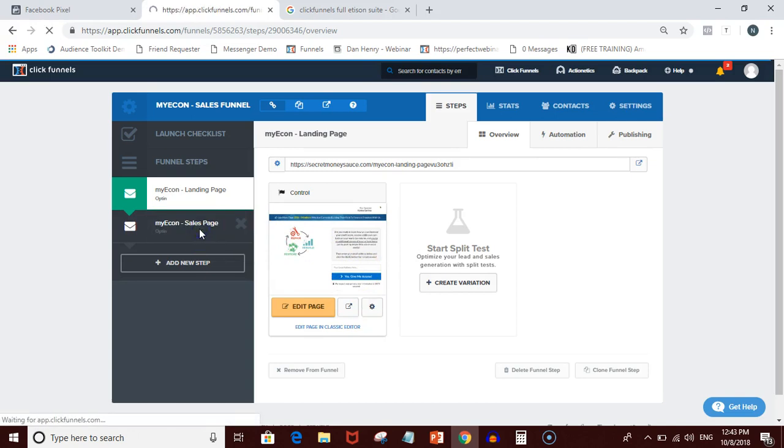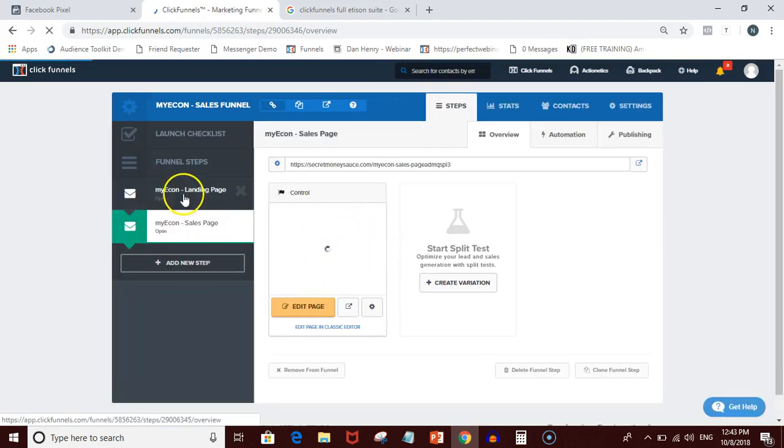Now imagine we have people who do put in their email on the capture page, and they visit the sales page and check all that info out, but they just don't sign up.